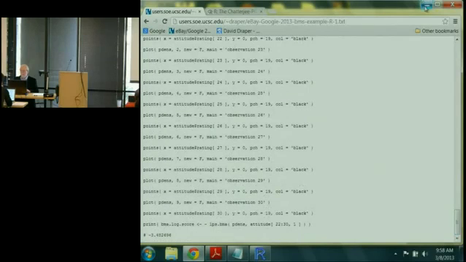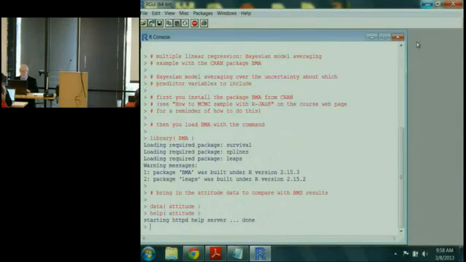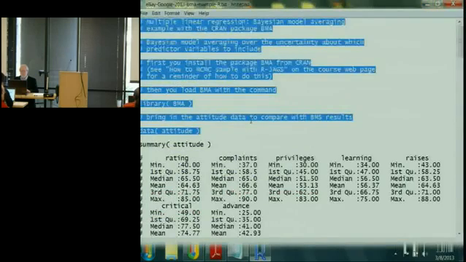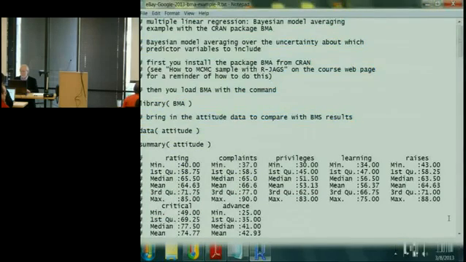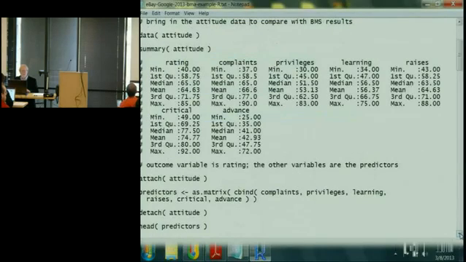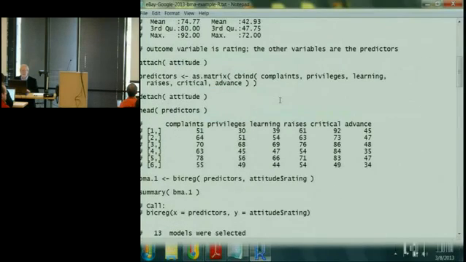So now let me go into R and begin running the new code from today. I can again run the summary variable, but I just did that for you. So it turns out that the BMA package requires the predictors to live as a matrix rather than as part of a data frame.